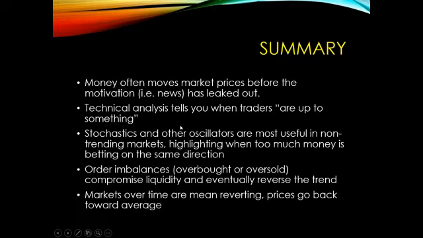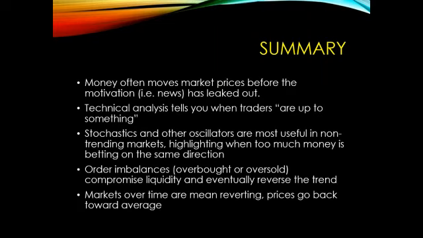So to wrap this up, money often moves market prices before the motivation, i.e. the news, has leaked out. Traders open their wallet before they open their mouth. Technical analysis tells you when traders are up to something, that is, when they're starting to make some shifts in their perceptions. Stochastics and other oscillators are most useful in non-trending markets. They highlight when too much money is betting on the same direction, right? When they're overbought or oversold, there's too much money going that way.